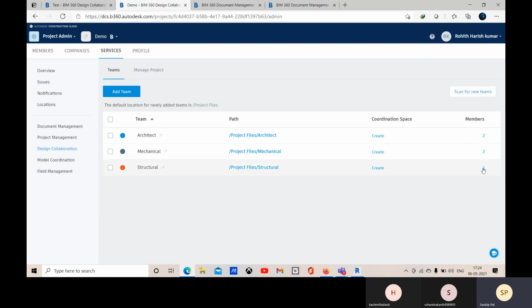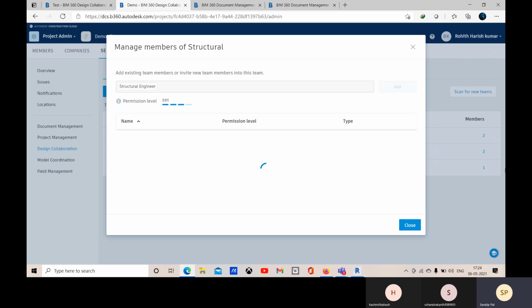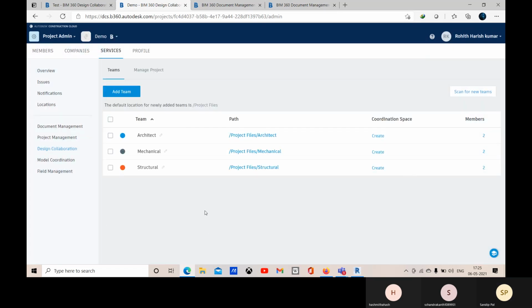Let me close it. And here, let me add structural engineers. Click on add. All the members who are structural engineers will be added. Let's close it.